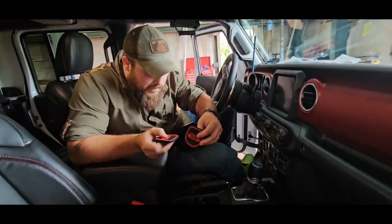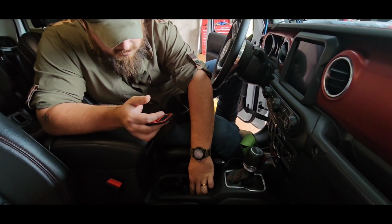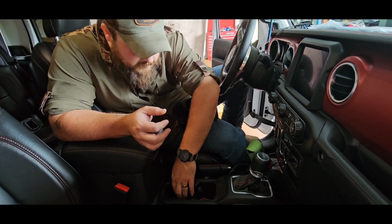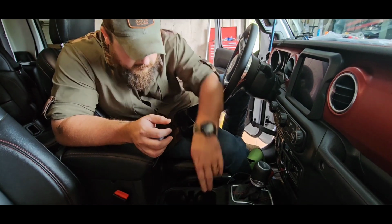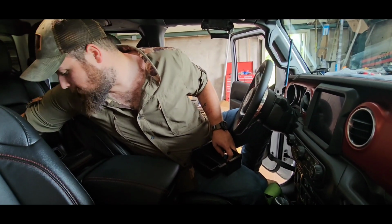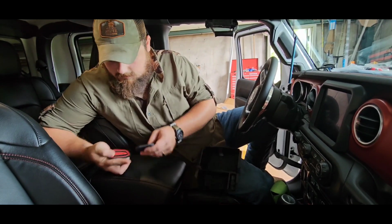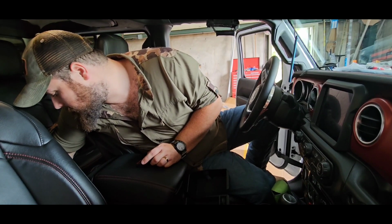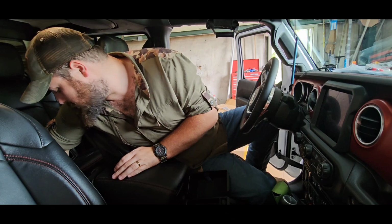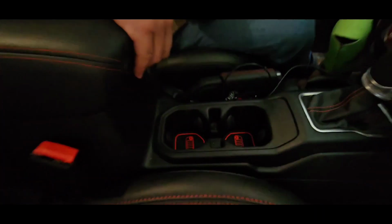Wish I would have put front or back on there. These are the front ones. Just gonna stick them down in there. Take our back ones. Do the back cup holders. Drop them down in there. Easy peasy lemon squeezy.